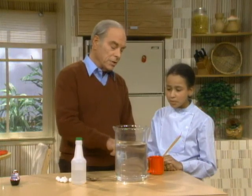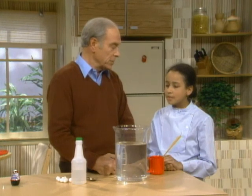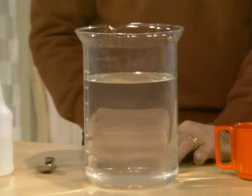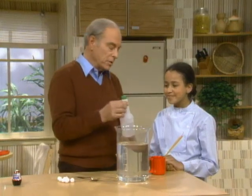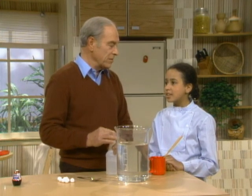And in it, I have dissolved 2 heaping tablespoons of sodium bicarbonate, otherwise known as what? Baking soda. Yeah, baking soda. The chemical name is sodium bicarbonate. Here is some vinegar. You know what happens when vinegar and sodium bicarbonate get together? Yeah, it bubbles up. What's in the bubbles, you know?